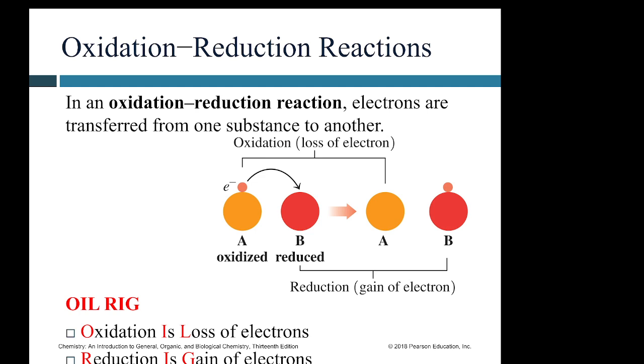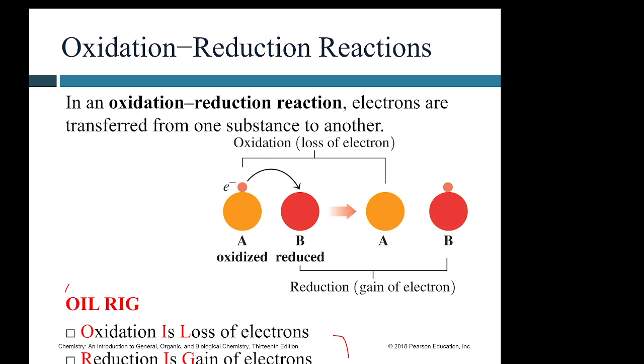Okay? When we have a reduction, that means an oxidation has to have occurred. So they are paired. You have to have one to get the other. Now, the oxidation is going to be the loss of an electron, and so something has taken an electron from that. That is an oxidation. That's why it's oxidized. Reduction is going to be the gain of electrons. So when you're reduced, you gain a negative charge.